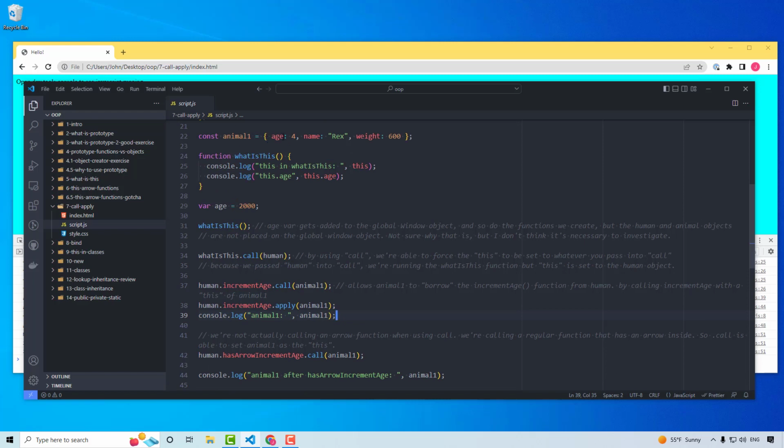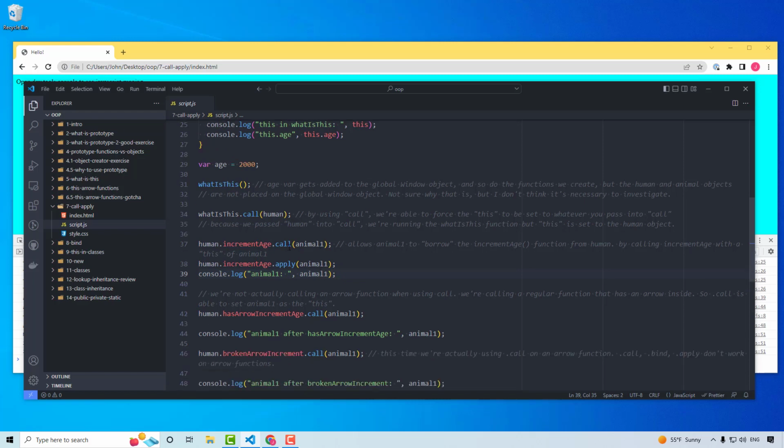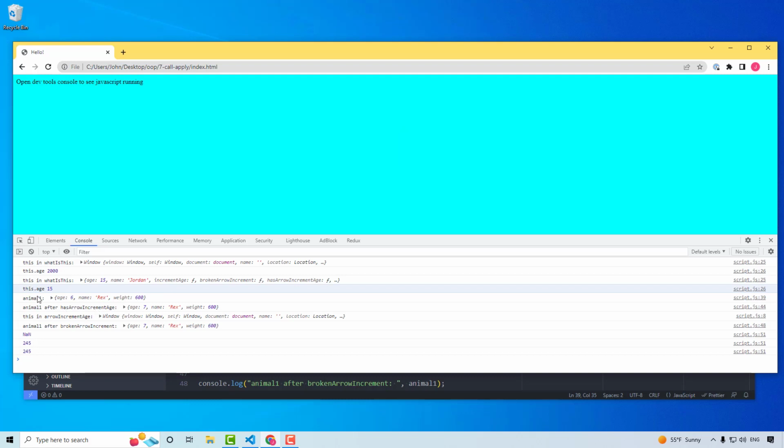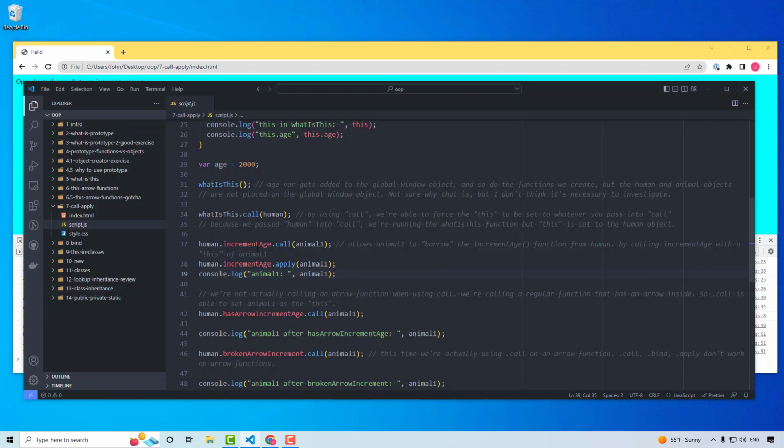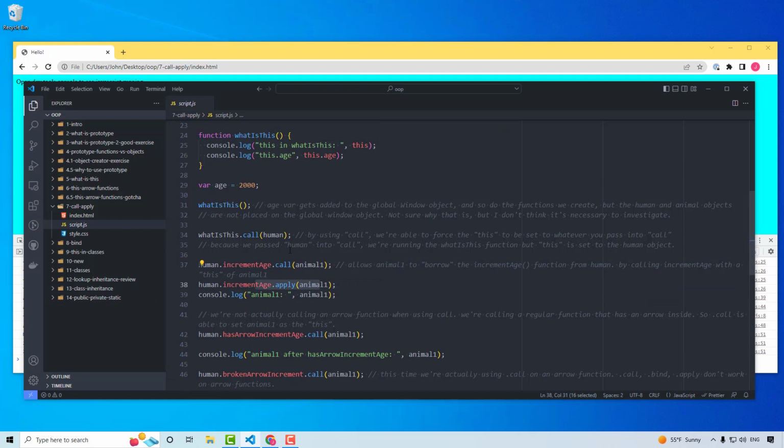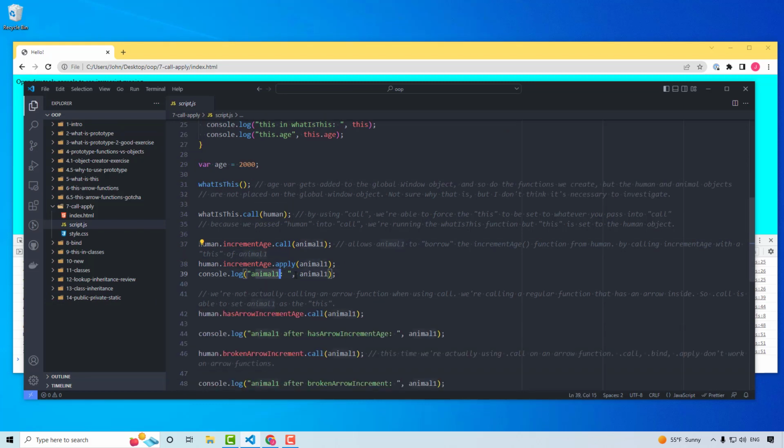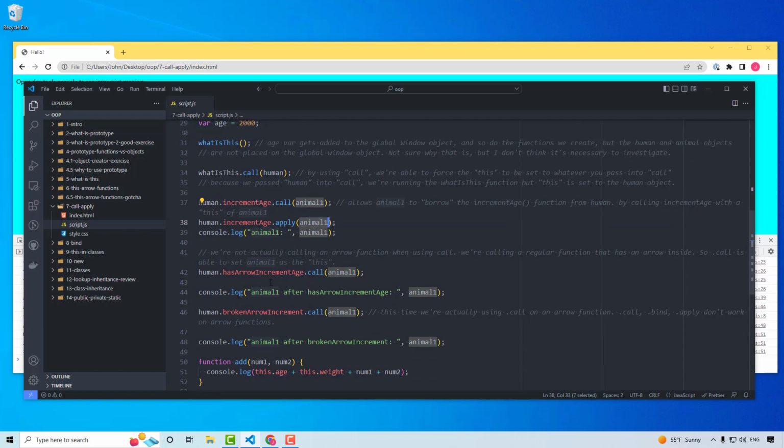Animal one had an age of 4, and after running call and apply, let's see what animal one's age is. Animal one is age 6. So we can see that call and apply worked because it was 4, and now it's 6. So again, we can borrow a function or property from another object and force the this to reference something else with call and apply. And then we can see how call and apply works with arrow functions too.